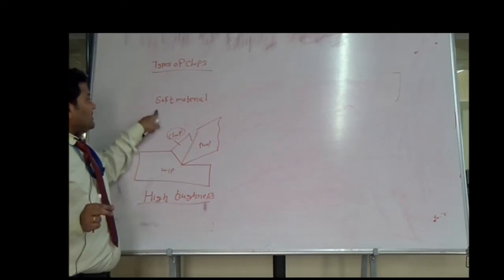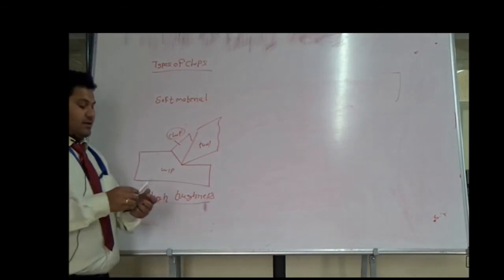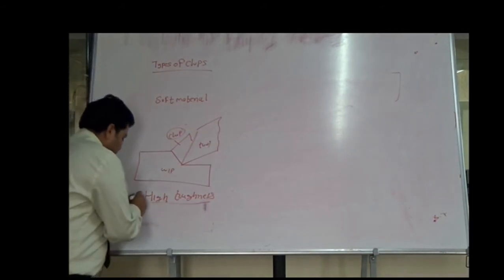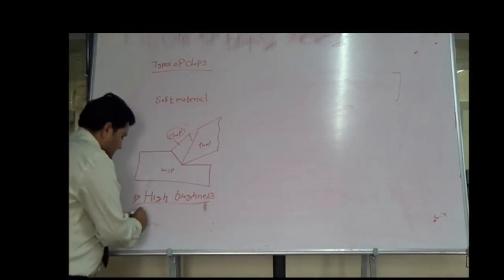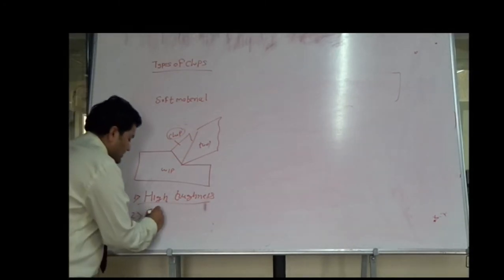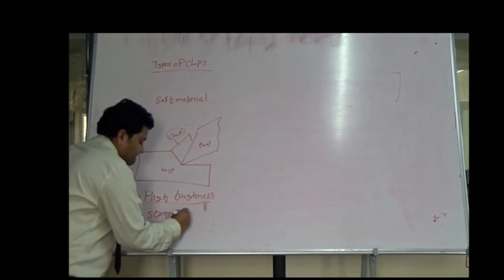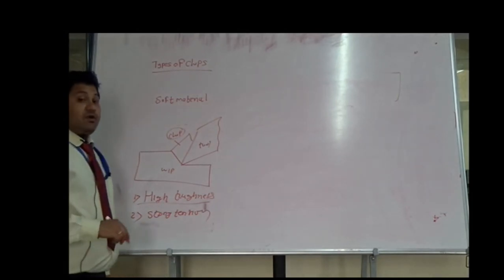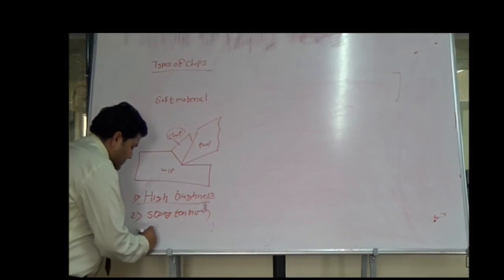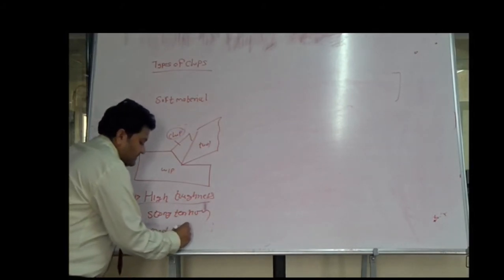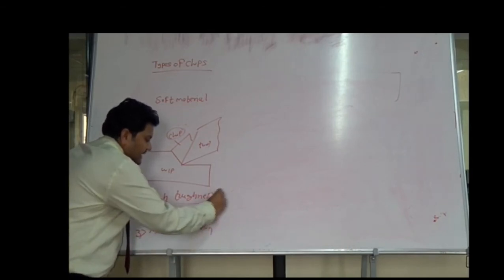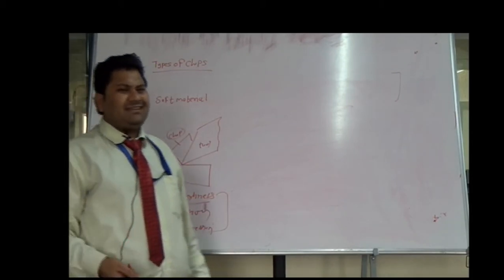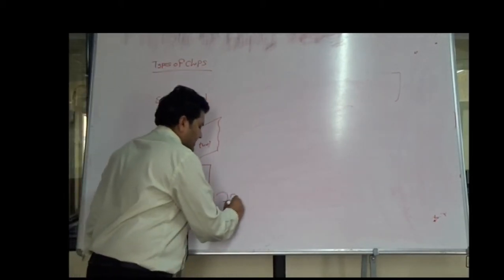Another property of the soft material is that it is strong in tension. What are the properties? The first property is high toughness. The second property is strong in tension. And the third property is that the soft material is moderate in compression. So, definitely this is a ductile material. If you take the example of a soft material, the soft material is nothing but a ductile material.